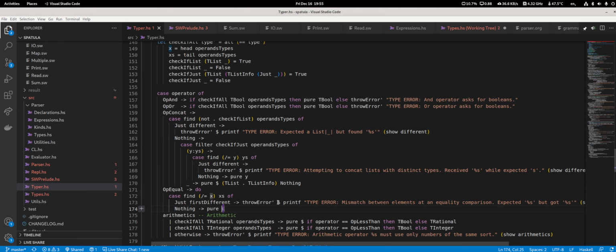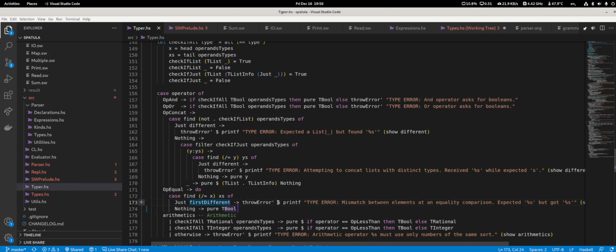Okay, if we got nothing... wait, what happens if you got nothing? No, if you got nothing, that means that we are good. That means that we didn't find something that is different. So all the types of the operands are equal. Yeah, but then the type we need is bool. No, we need to do a fold comparing each one of them. No, it's always bool on the equal. No, it is a bool, but we need to discover if they are all equal. Look, we want to do operation equality, right? Dude, how would bool change there? Bool can change between false and true. Dude, it's a type. We don't want the value. Oh, no, you're talking about this. I'm talking about evaluation. I'm stupid. This is t-bool.